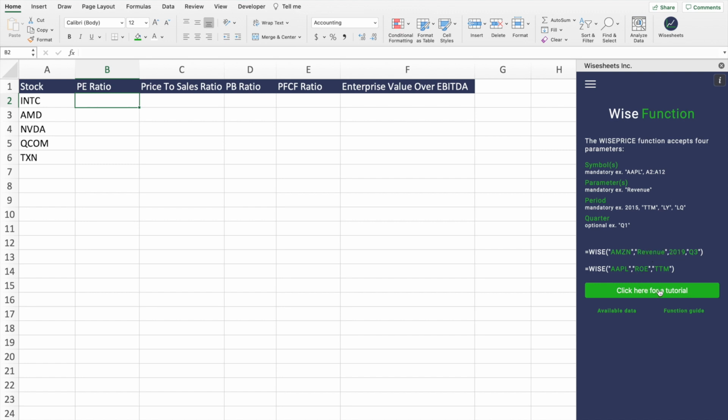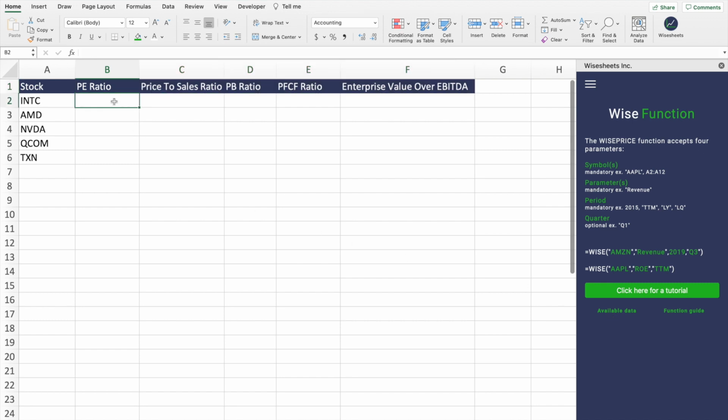And there's a tutorial that you can also utilize to get only the data that you're looking for. So rather than getting all the key metrics at once, you only get the key metrics that you're looking for. Let's say that these are the key metrics that we're looking for. We can copy paste them from the statement dump that we did before. Or if you click here, available data, that will take you to the website where you can see what key metrics are available. And again, you can copy paste them.